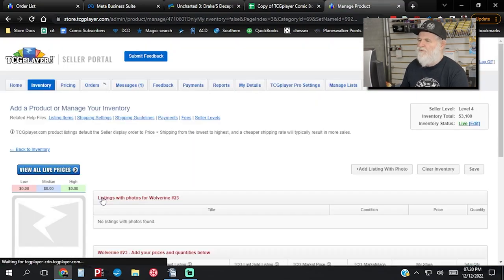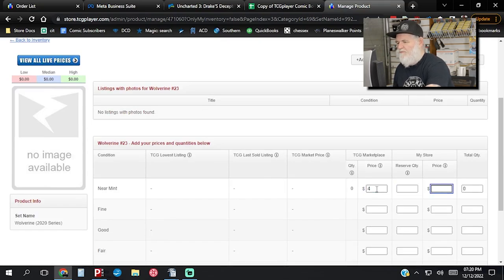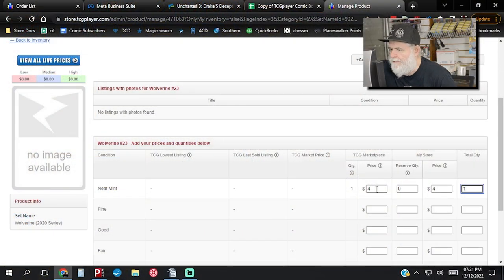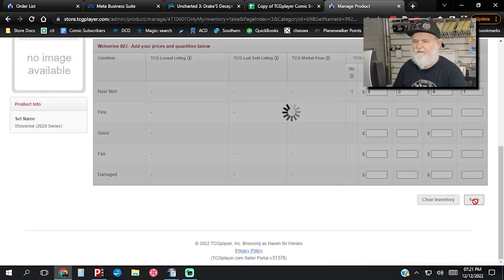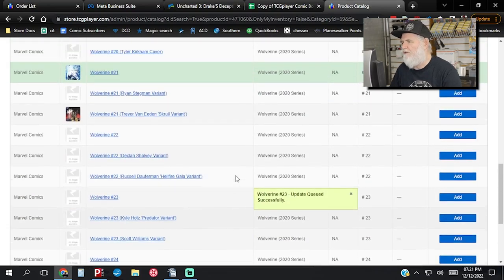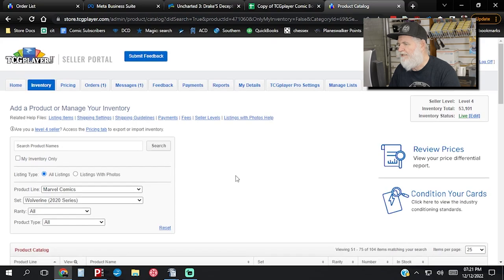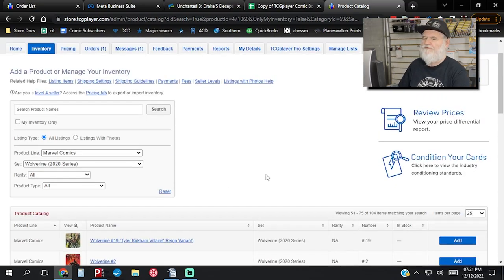So we just go in here to 23. And even though there isn't a photo, which would really help to sell this book because it's the swipe of the Deadpool cover book with Wolverine in it, you then just go down to save. And these are newer books, so they haven't added them in correctly yet. So that's why it's a little slow.